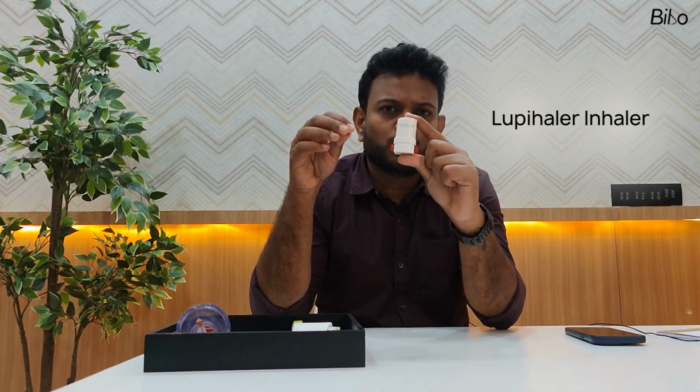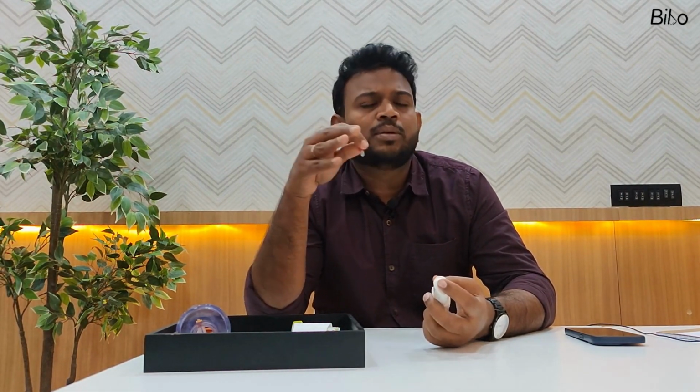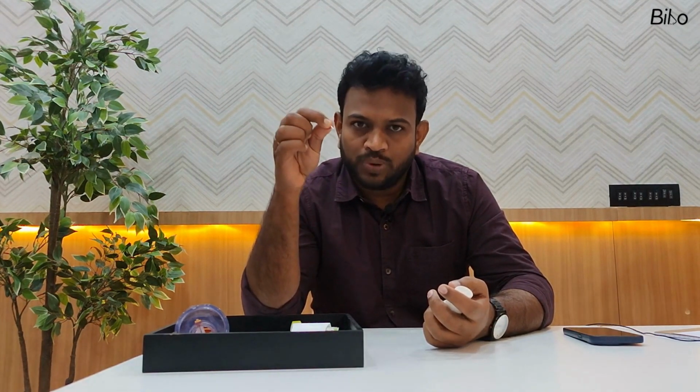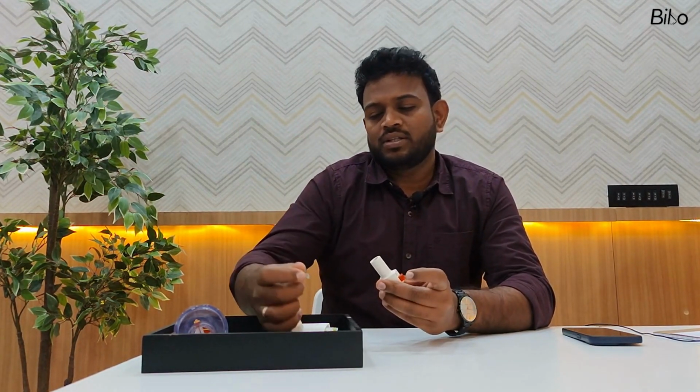Depending on the brand which we are using, we have for example this device, which we call a Revolizer inhaler, and there are a few other brands which come with a Rotahaler. The purpose of all the devices is to make this capsule break and release the powder into the chamber which the patient is going to inhale. So for example, now I will be explaining this inhaler.